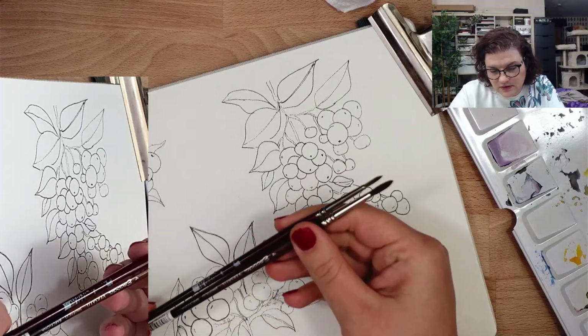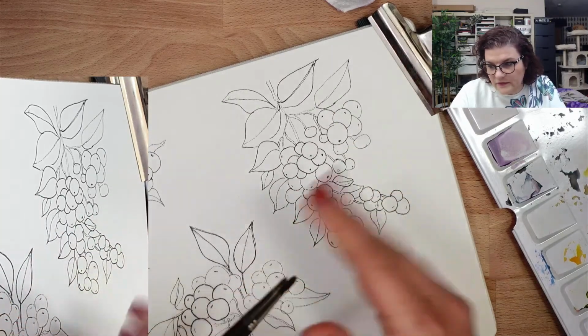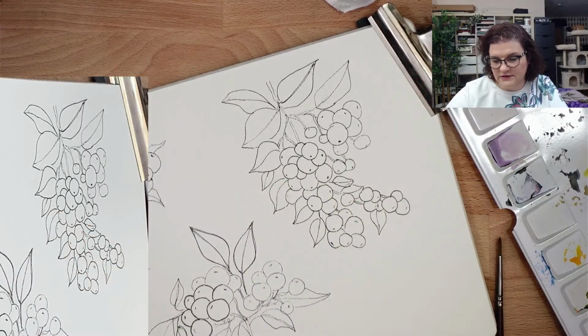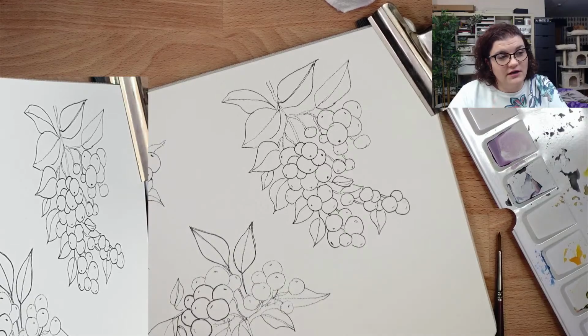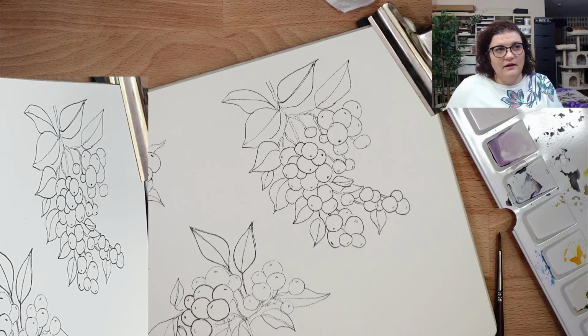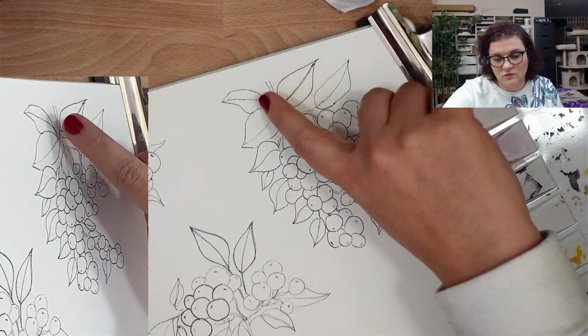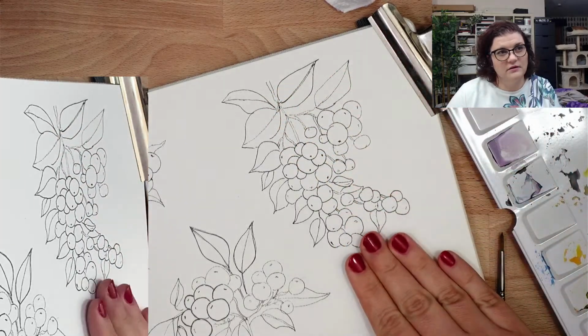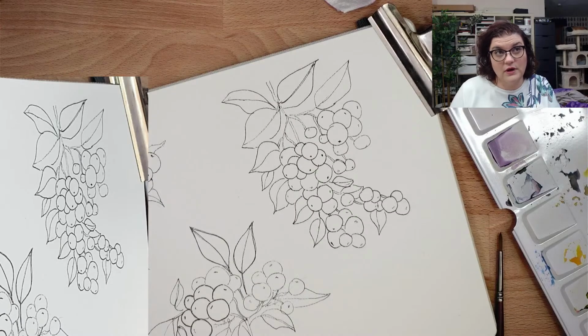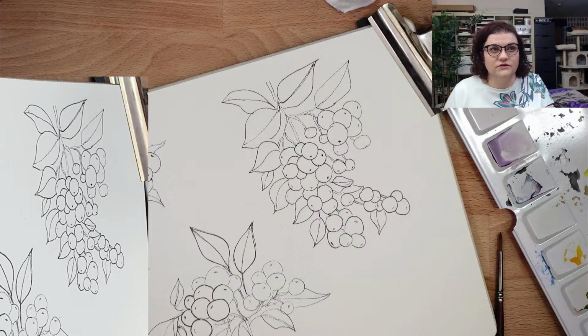I'm using tinier brushes today, a number 4 and a number 1, and just my watercolor palette. Now let's start with the white one. Anytime you draw something that is inherently white, let me just go to the browser, making sure that I see what I'm doing. What you need to do is add color around it, because the white berries are going to be white because the color around it is going to make them pop. That's how you draw white flowers. You draw white flowers with a little bit of gray just for the shadows, or gray mixed with pink or other colors, but you have to watercolor around it. So this is what I'm going to do.